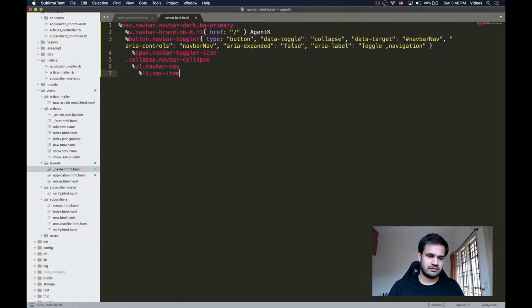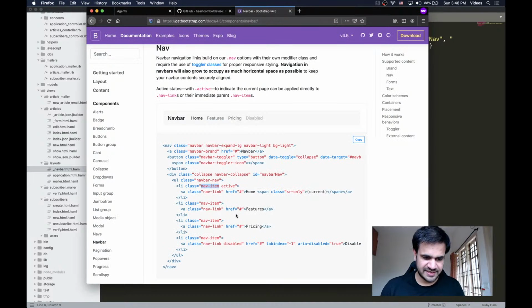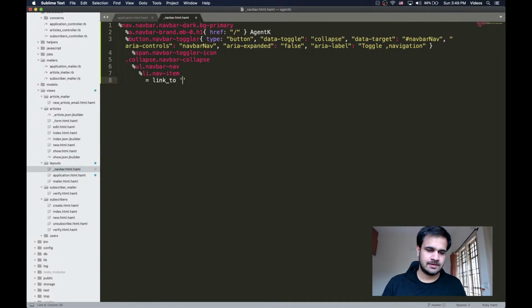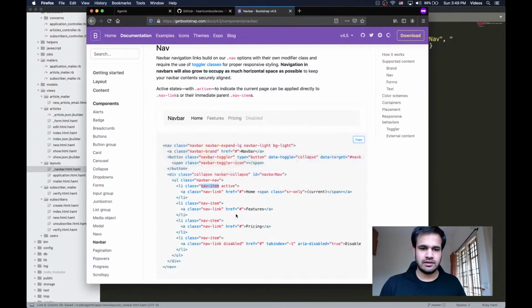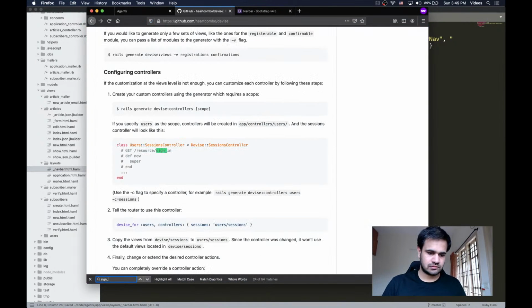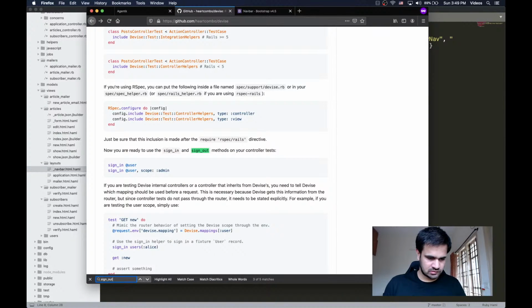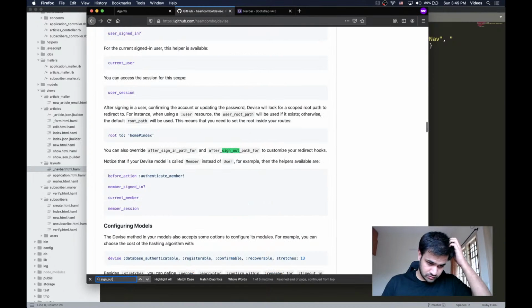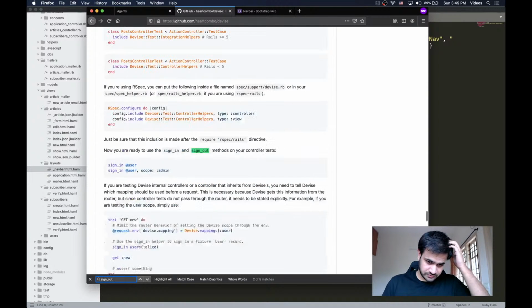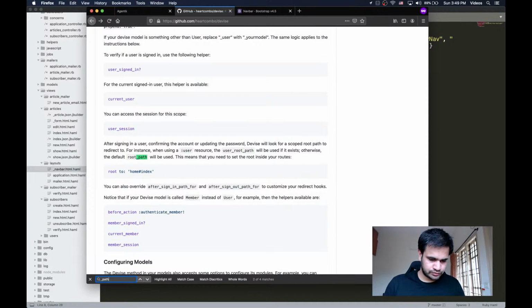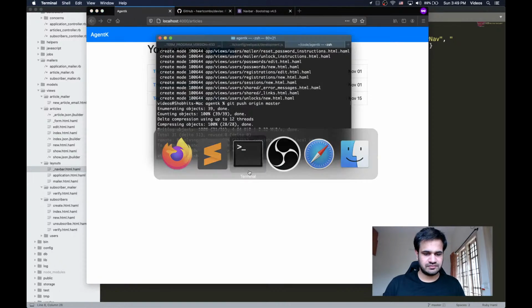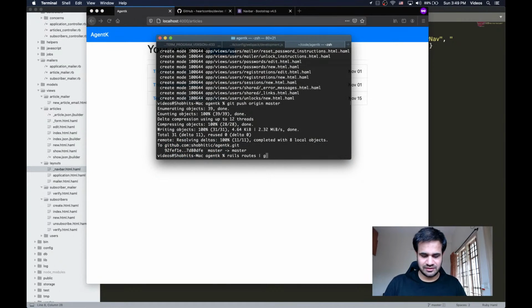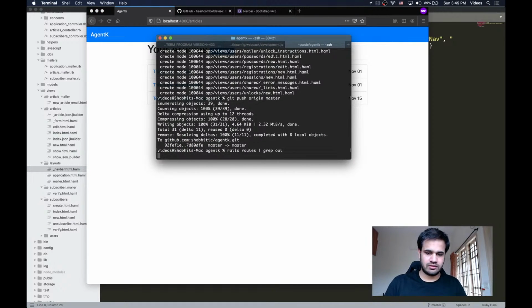And I just need one li, to basically link to sign out, and the sign out link, where is the sign out path? Okay, I'll have to open routes and do the grep for out.